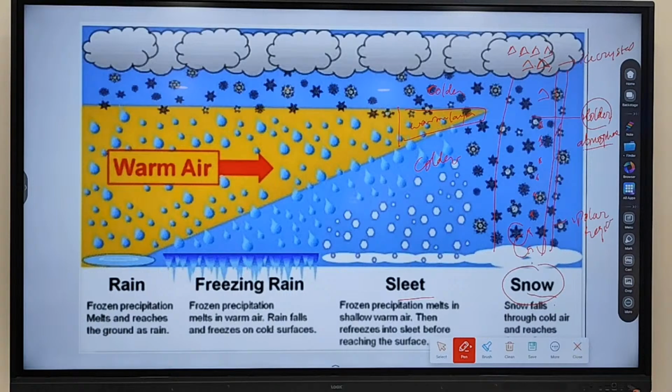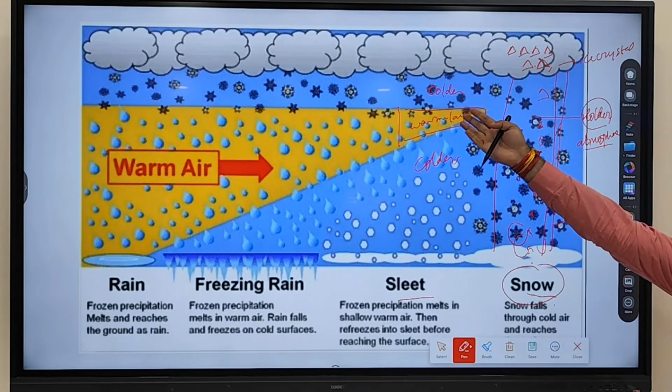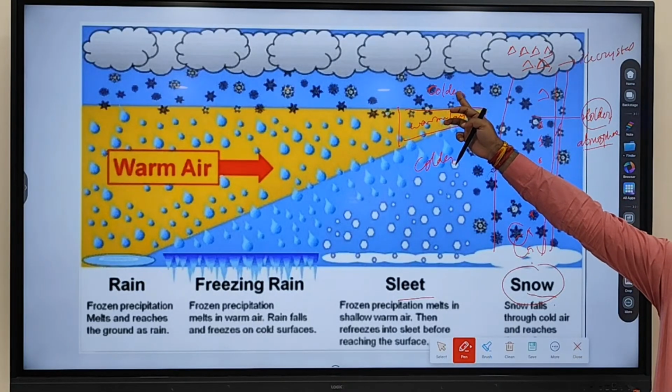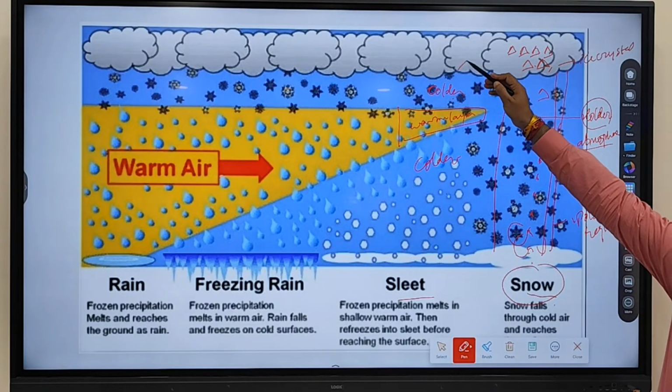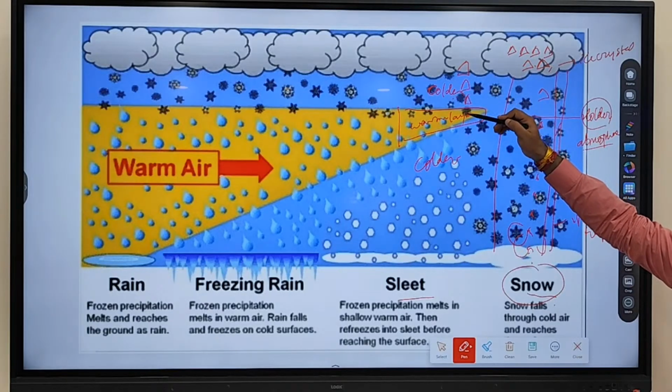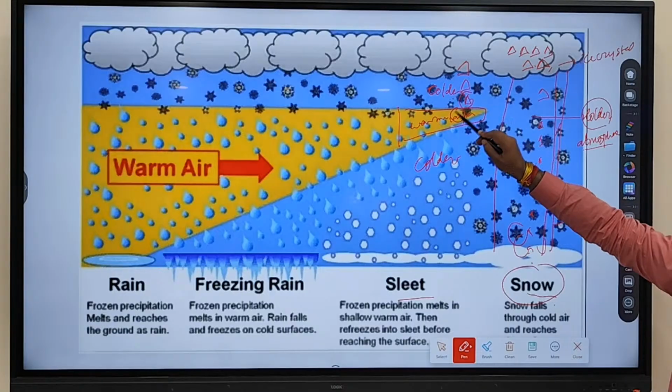So we have discussed the phenomenon of temperature inversion. No? Temperature inversion means what? Colder layer followed by warmer layer, and then as you go up, temperature is declining, so a colder layer is going to be there. Fine. Now here the ice crystals start like this, but by the time they enter into the warmer layer, what will happen? All these ice crystals are going to melt.